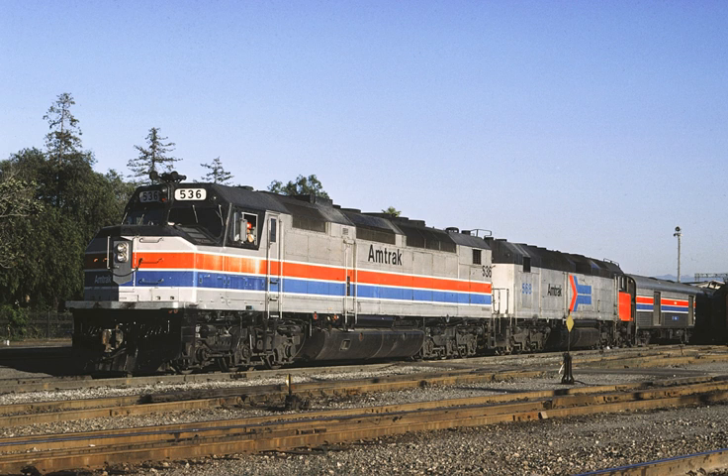Phase 3, introduced in 1976, is still used on some equipment. On both passenger cars and locomotives, the outer white pinstripes were removed while the inner stripe was widened, resulting in red, white, and blue stripes of equal width. Turboliners and the LRC test train were painted in white, with the stripes at the bottom of the train. This scheme was introduced for safety, graphic aid, and saving money, as the white band was highly reflective and provided a place for car information, and the standard widths made better use of raw material. Several types of locomotives acquired later were given variations on Phase 3.